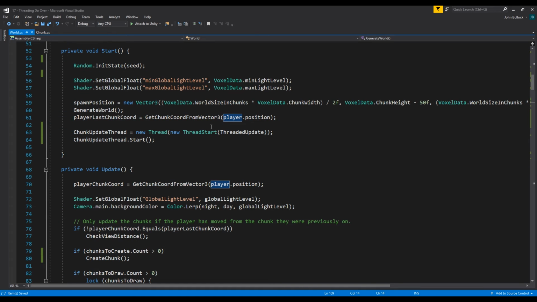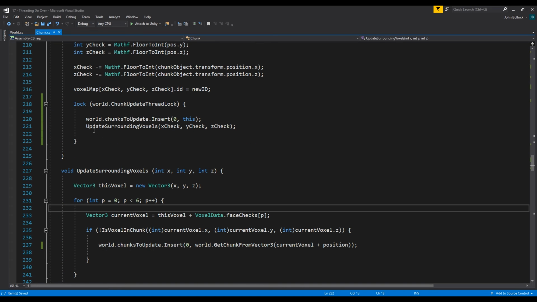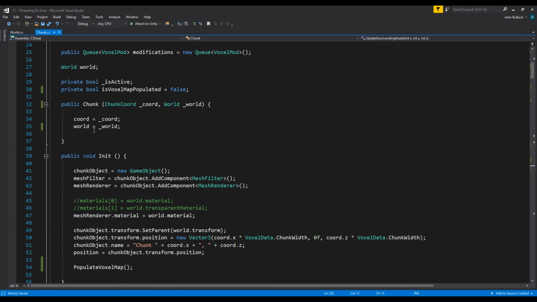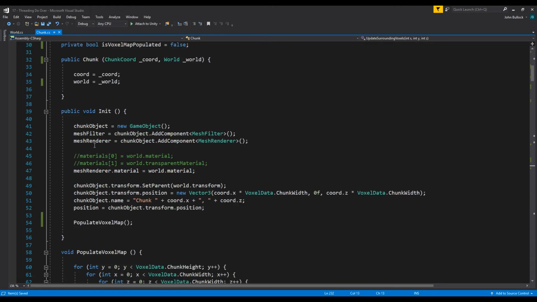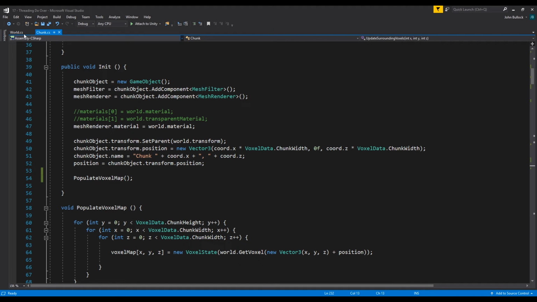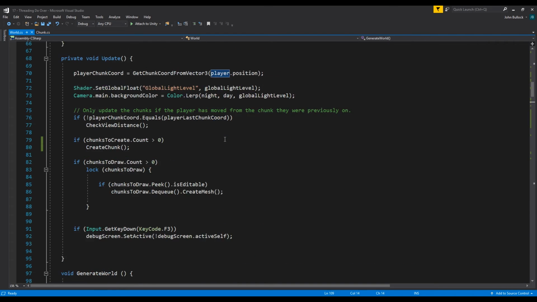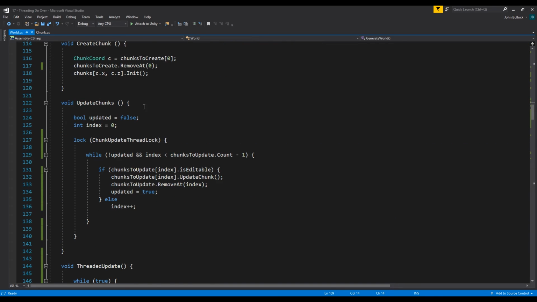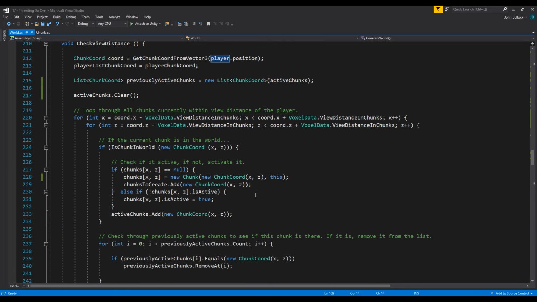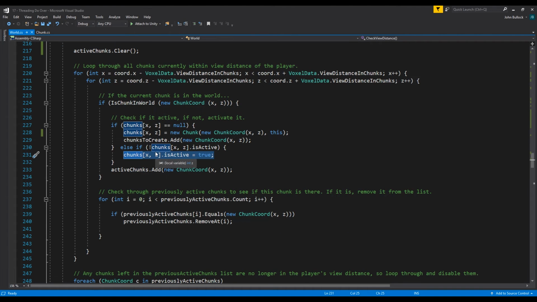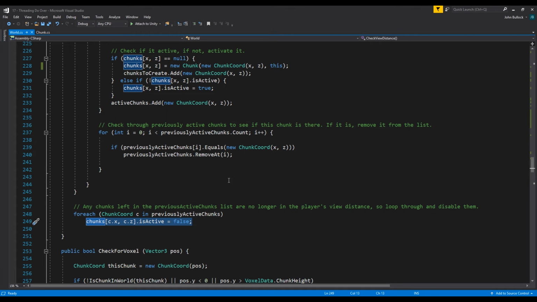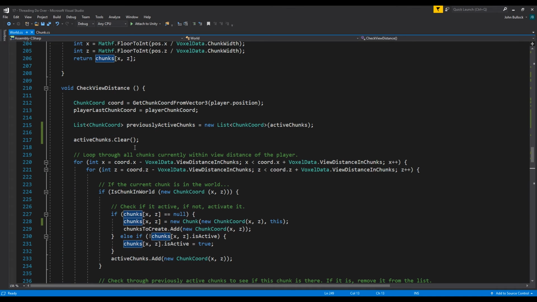We already removed is active equals true from our chunk constructor, did we not? I'm forgetting things that happened 15 minutes ago. Yes. Yeah. So our chunk is no longer setting itself to active. That should be dealt with in the check view distance. So the only place that a chunk is set to active now is in the check view distance. And if we go down here, so the only place a chunk can be set to active or not active is in the check view distance. So we're kind of like funneling down everything so that a single function is responsible for a particular behavior and it doesn't happen anywhere else.